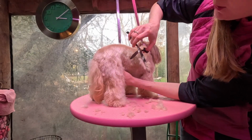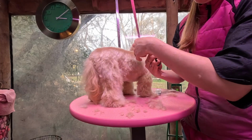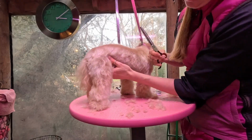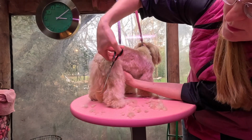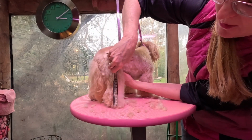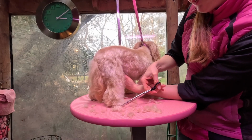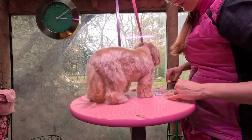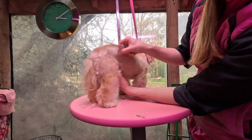These are Power and Work Blacksmith. And I must admit they're my saving grace for a lot of dogs' legs. When I'm in a rush, if the dog's not cooperative, or it's just that sort of hair that you just can't seem to get right.